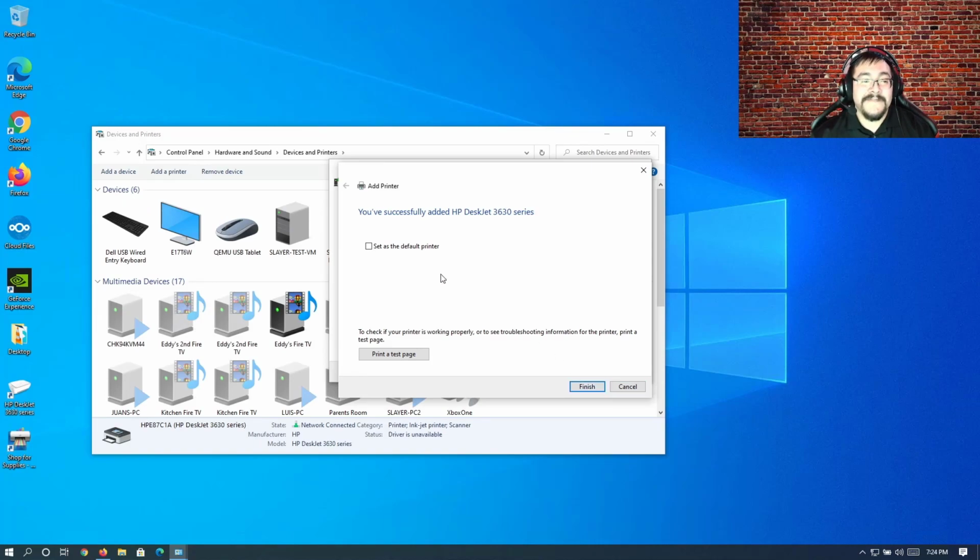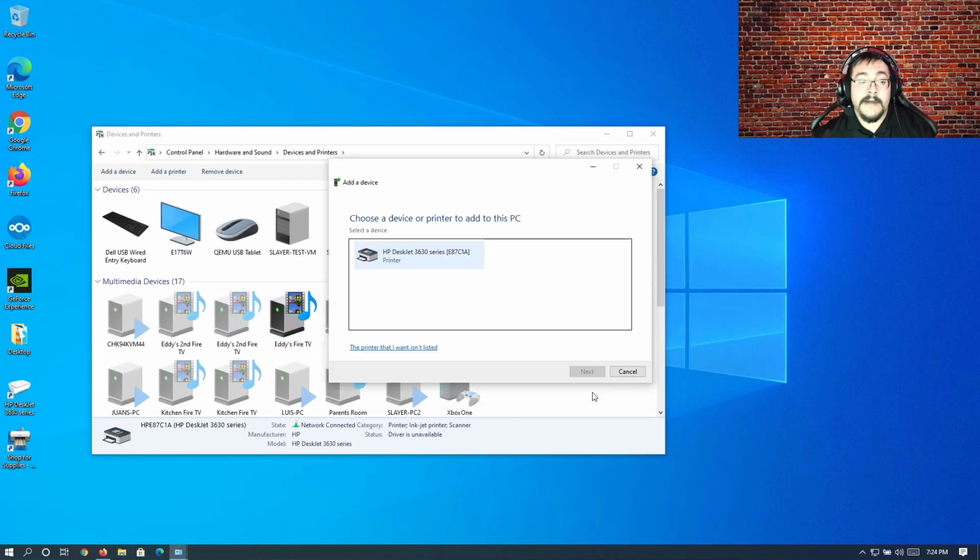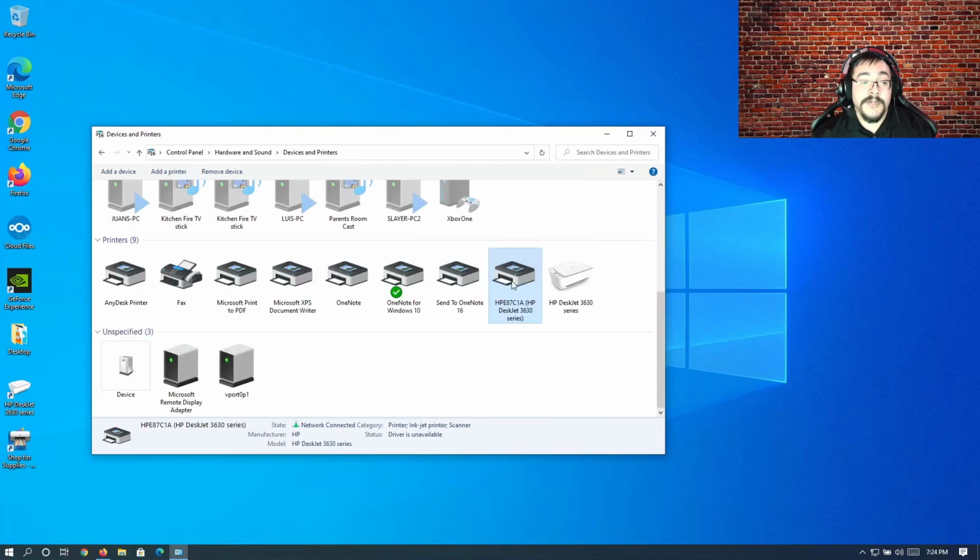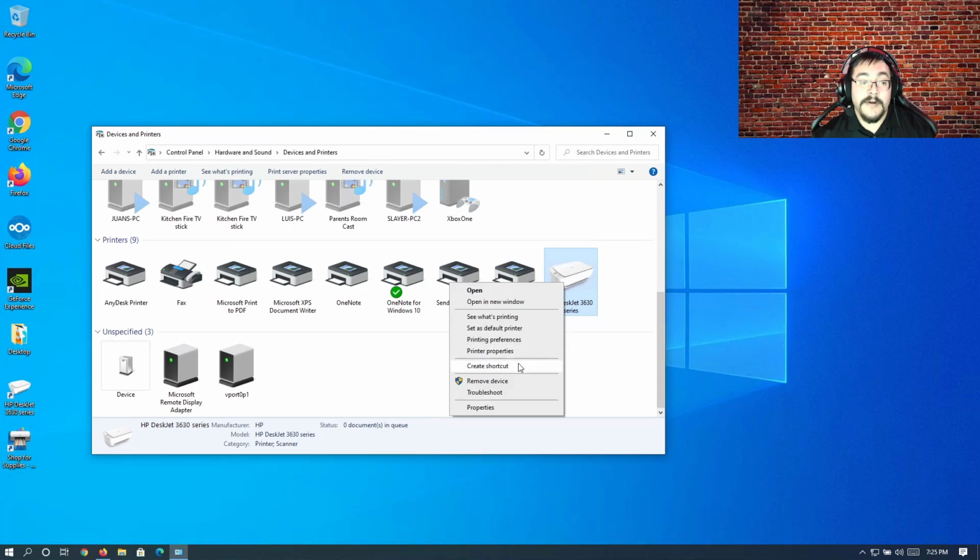All right, so now that it's finished adding the printer, you can set it as a default printer, and then you can also print a test page just to make sure that your printer is going to print out the pages that you need it to print out. Once that's done, click on finish, and then you should see it down here, and here's my printer name.